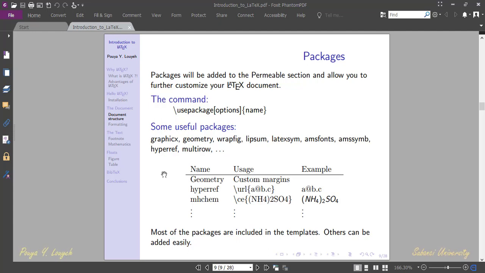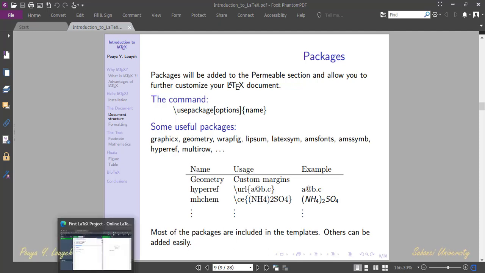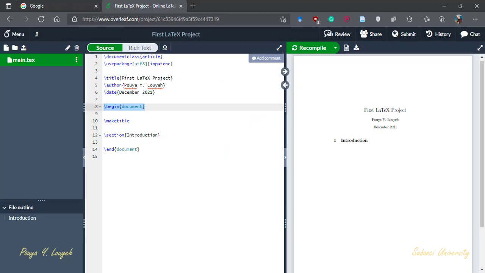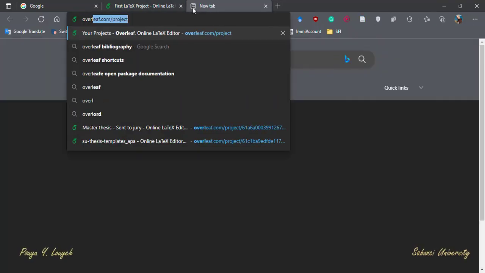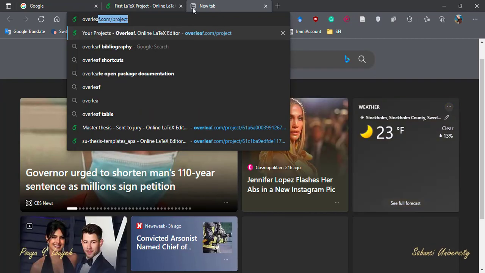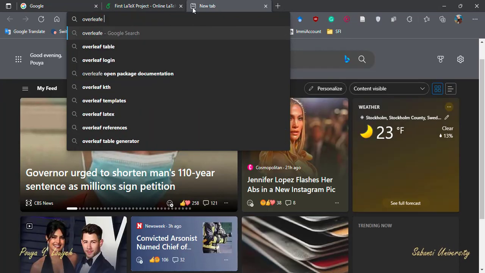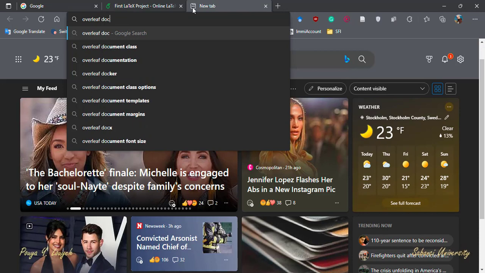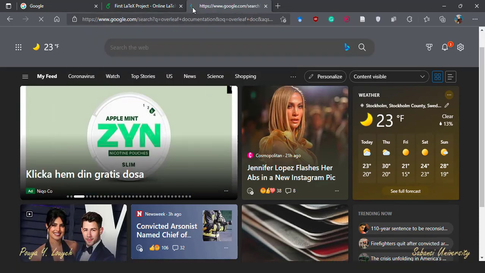Before going further, I want to show you how to find these details. The best thing to do is to go to the Overleaf documentation.